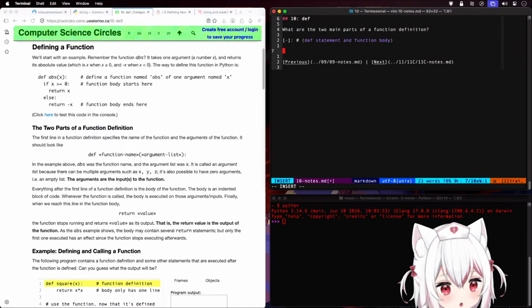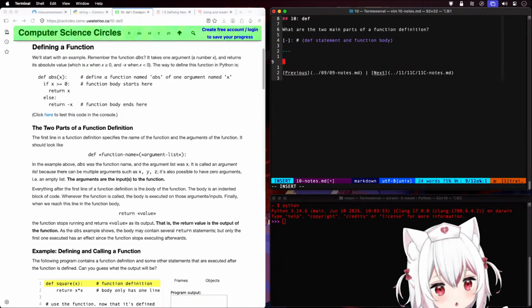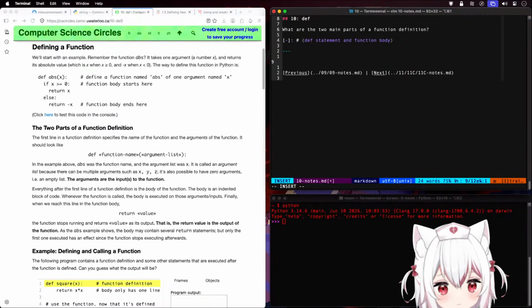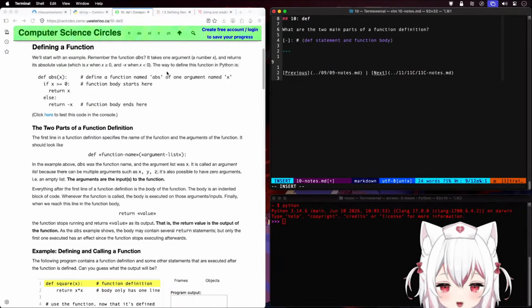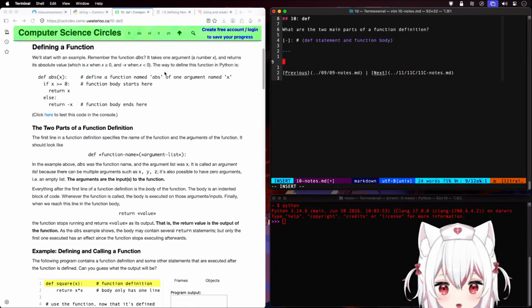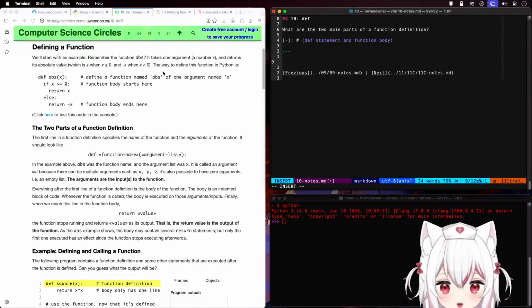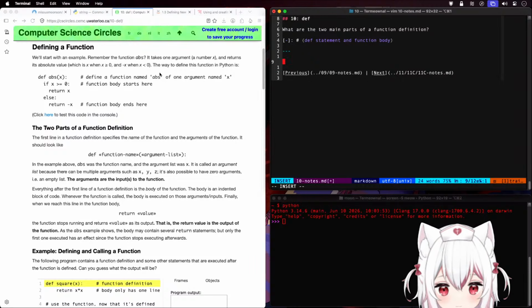I'm confused about whether or not the argument list or formal parameters are part of the def statement. Yeah, so that's the word I was looking for: signature. I was looking for the word signature, but I can't find it.